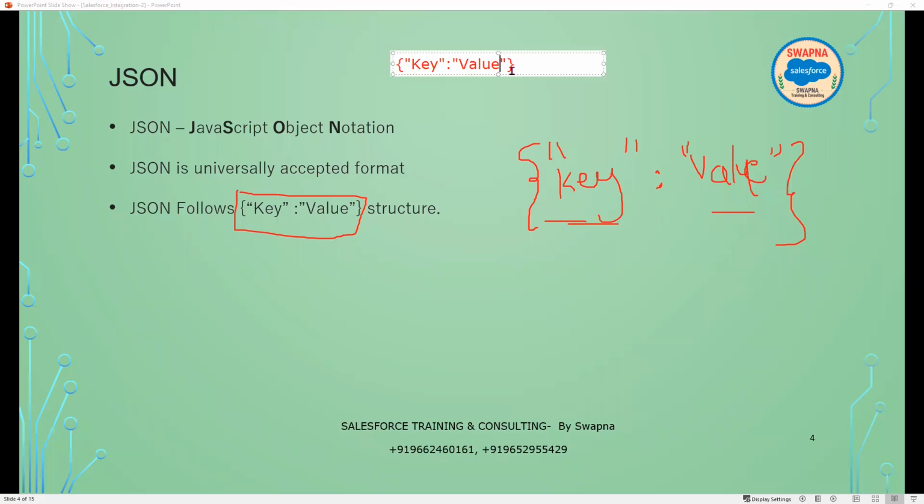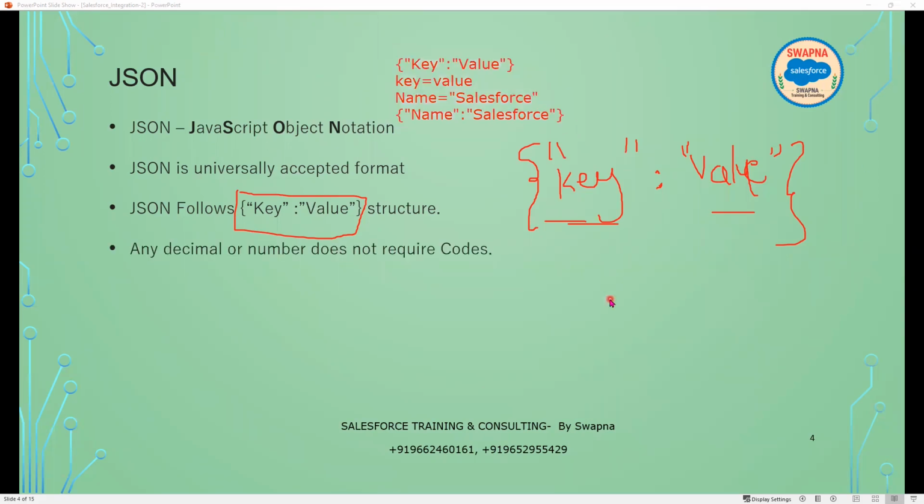So you specify the key, and then for that key, what is the value? It is similar to key equal to value. For example, name equal to Salesforce. How can I write it in JSON format? I mention the key as name, colon, Salesforce in quotation marks. So whatever we write in key-value format within curly braces is called a JSON structure.